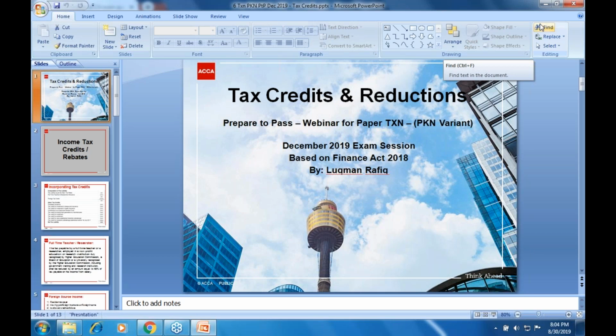We are now going to move forward and start discussing another aspect. The next thing that we are going to discuss is basically the tax credits and reductions. That is what we are going to discuss in today's session. Now, before I go on discussing the tax credits and reductions, I would like to explain a few things with respect to how the tax liability is computed. Once you know how the tax liability is computed, then you would be able to have a good understanding of what exactly we mean by the tax credits.